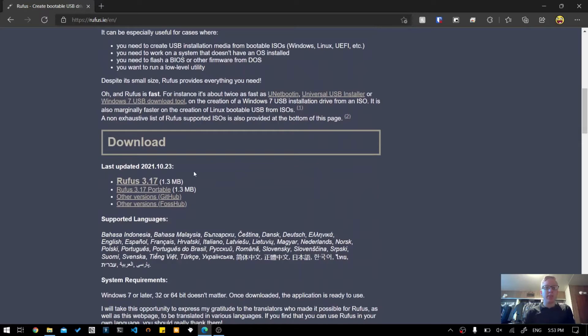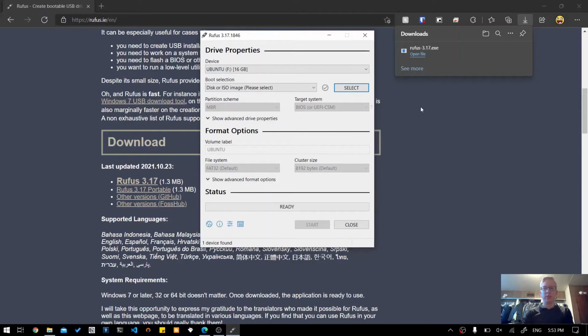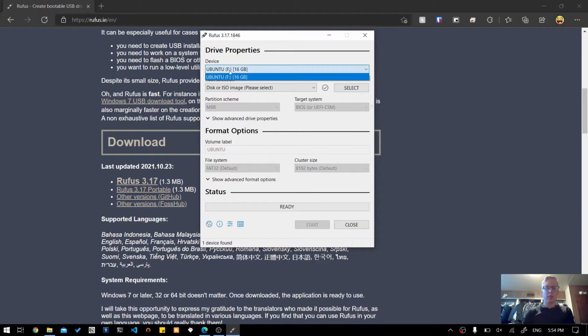Okay, so again, a free program. Go ahead and download the latest version. So I'm going to open that up. It looks like it didn't really need to install. You just open it once, which is nice. Automatically it already has our drive selected, the Ubuntu drive that I renamed my flash drive to. Make sure you choose the specific flash drive or hard drive or DVD, whatever, that you want to burn the file onto. That's very important right here.